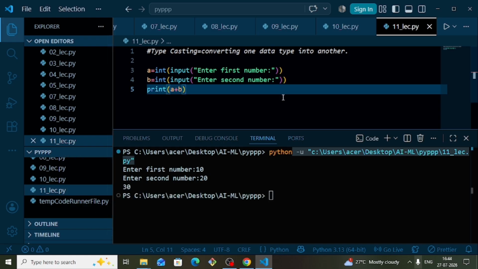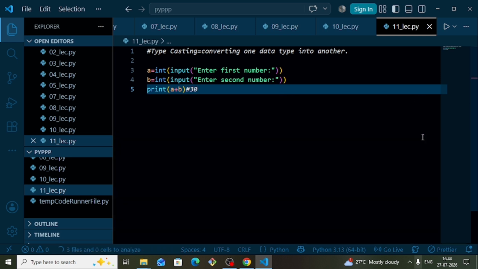We get 30. Now the answer is correct because int converts the string into an integer before storing it.